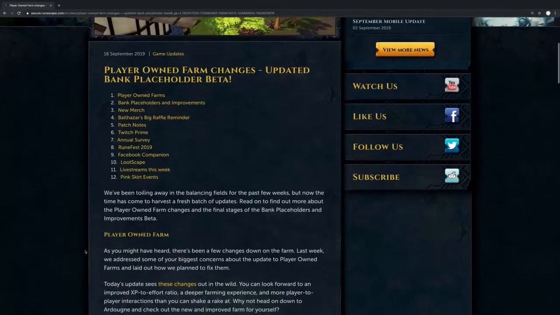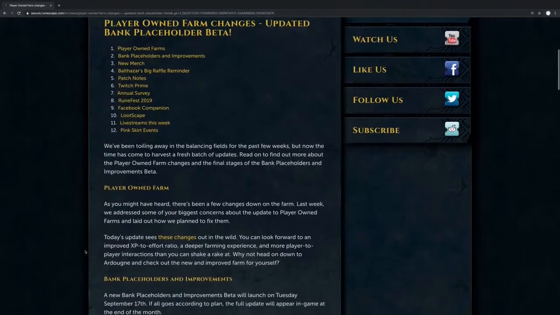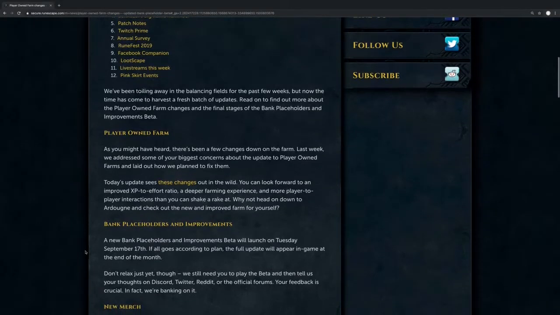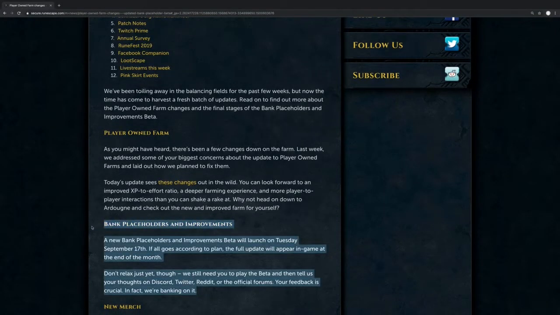Also this week, a new bank placeholders and improvements beta will launch tomorrow on Tuesday, and this is what's intended to ship at the end of the month. So play the beta, tell Jagex your thoughts if you have any of them, share them to your favorite social media channels, and of course be civil when sharing your thoughts on the new bank rework beta. We'll have full coverage of these updates and more on this week's episode of RSBANDB Update.